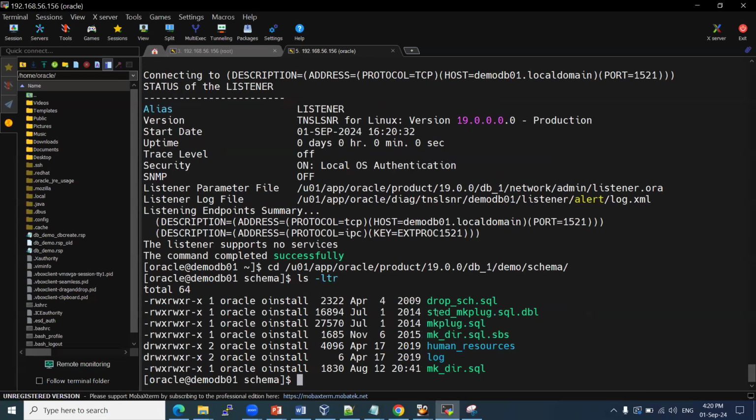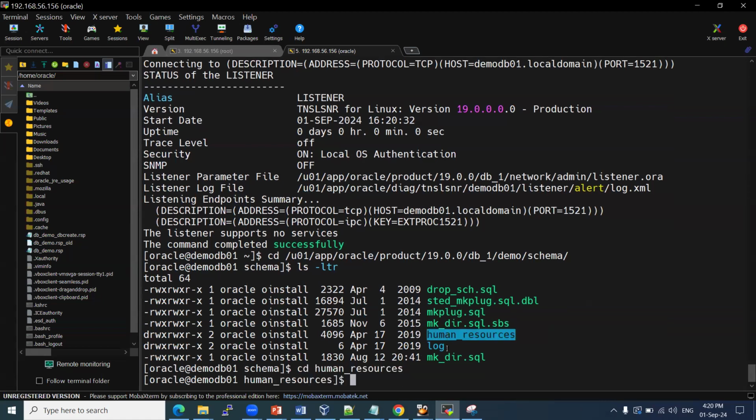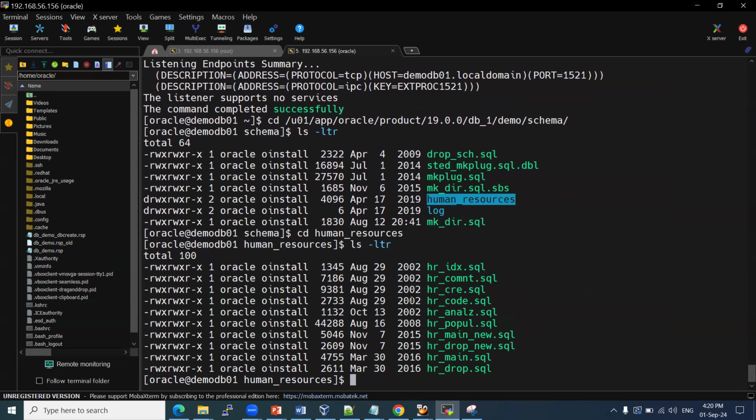These are your dummy schemas which we can use for practical purposes. Without creating any dummy schemas, empty data and all, we cannot do practice. You can use the HR main.sql script and create it. It comes as part of your software.